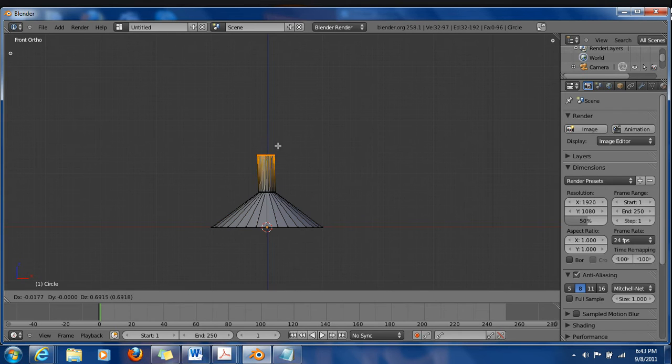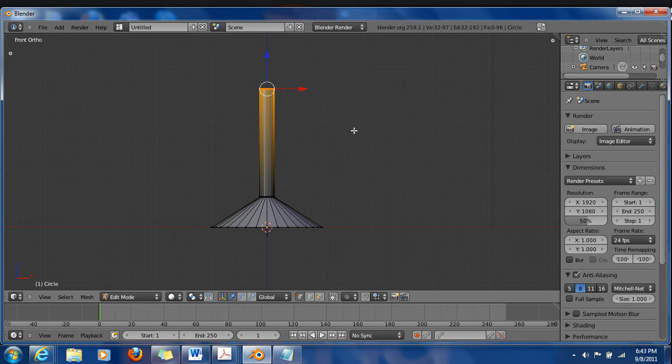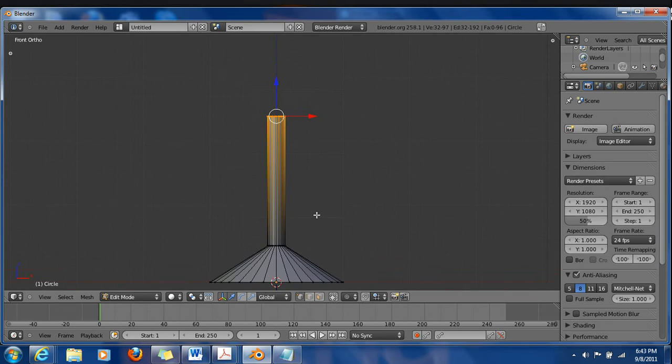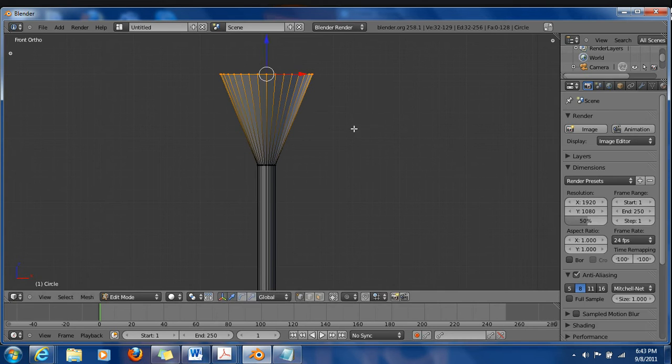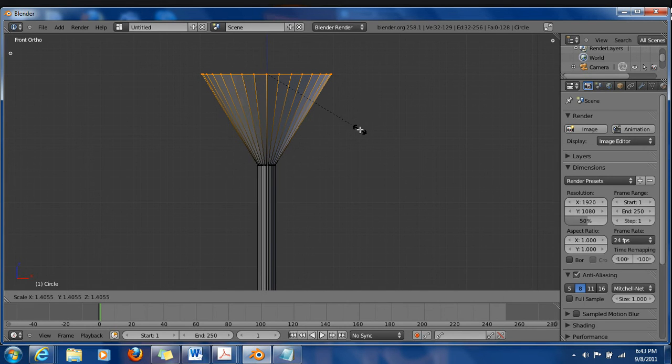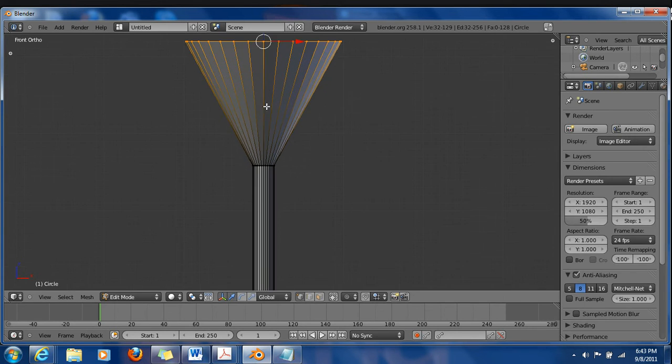Next, let's make the neck. Actually, I don't like that. I think it needs to be skinnier. Yeah, whatever, it's good enough. So I just extruded that up. Now let's extrude it up again to make the glass figure of it. Just make the top rim. I know the glass is not actually going to look like this, but I will show you a trick to do that.